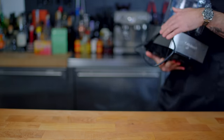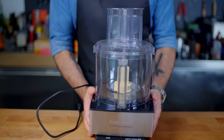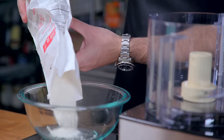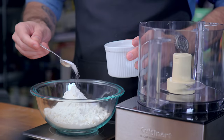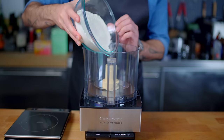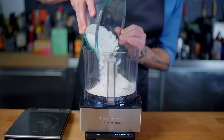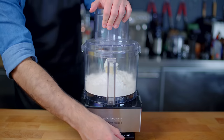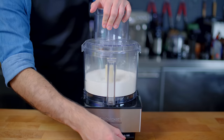Once you have gathered all of your good, it's time to start making pie, and the first thing we gotta make when we make pie is a pie crust. And I'm going to take a page out of rough puff pastry's book and make it using a food processor. First thing we're doing is combining 10 ounces of all-purpose flour with 1 teaspoon of kosher salt. Then we're going to dump that into our food processor with the blade attachment attached, and just pulse a few times to make sure that everybody is good and combined.